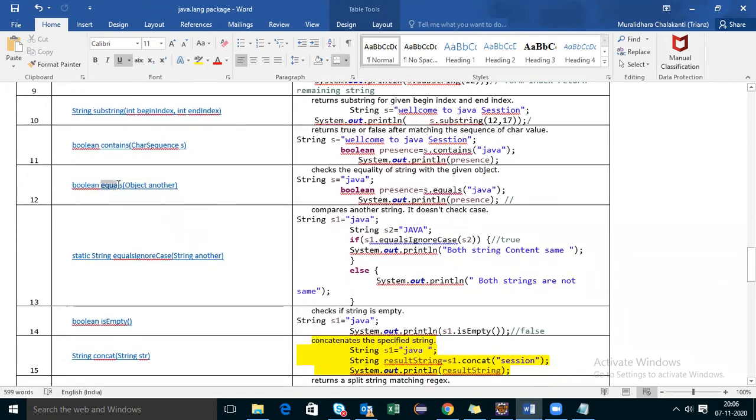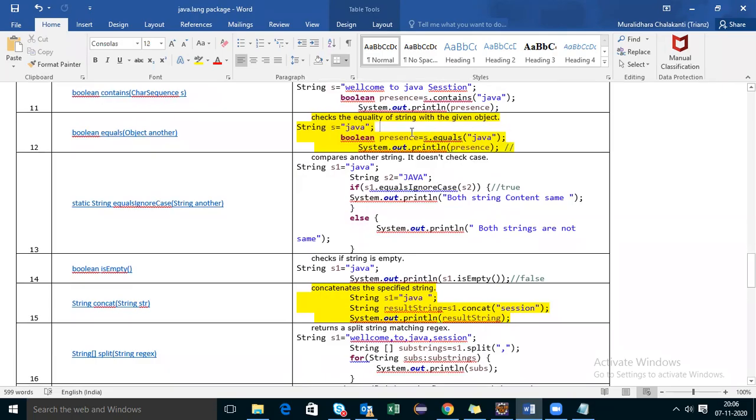Equals is also an important one: it checks whether the content of two strings is equal or not. This is overridden from the Object class, because the String class is a child class of the Object class.